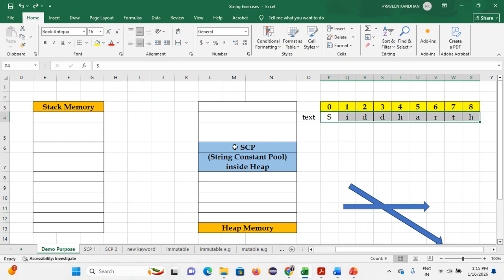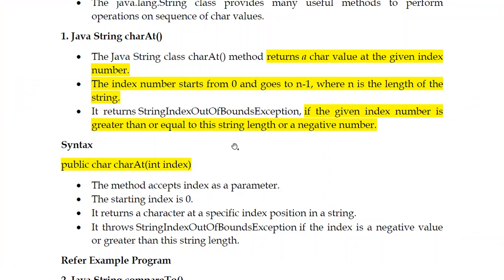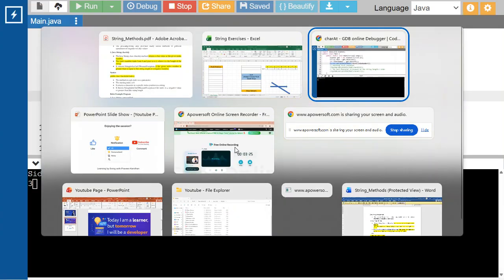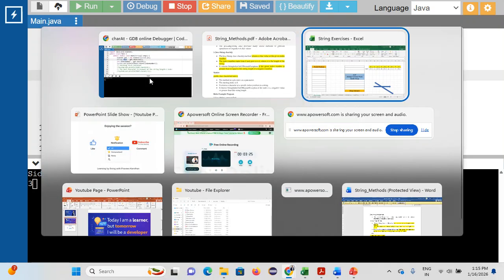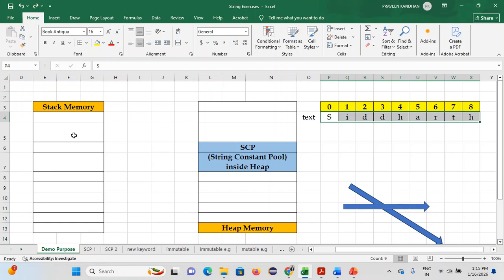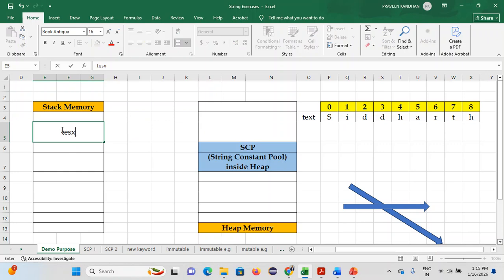As usual, in our example we have discussed memory allocation in previous sessions. This text is a reference variable, and it will be stored in the stack memory area. Text is the reference variable. What's the object stored? Siddharth. Where it will be stored is important.